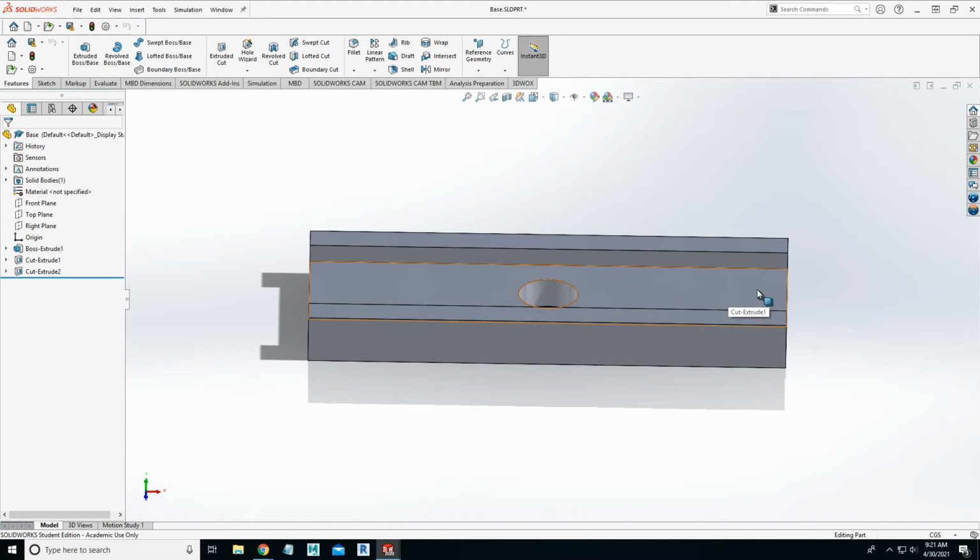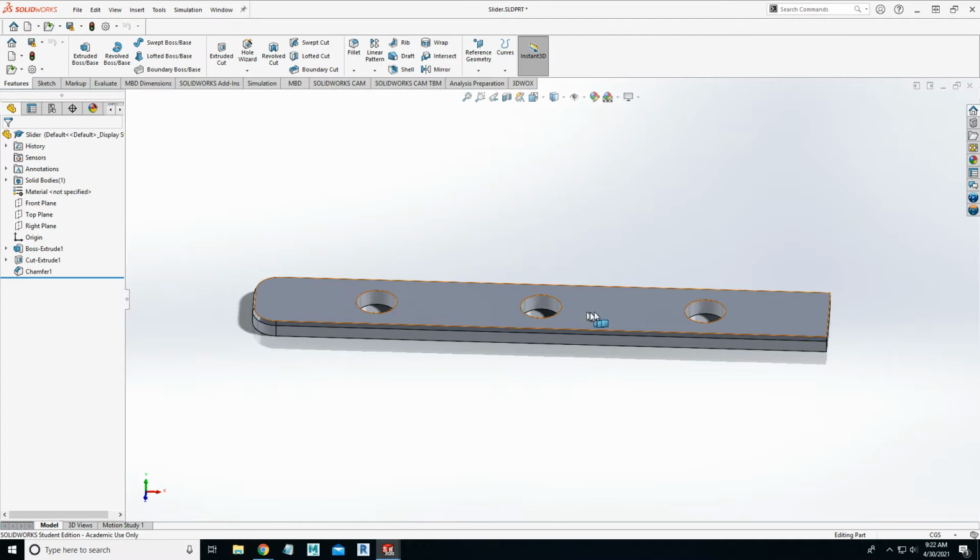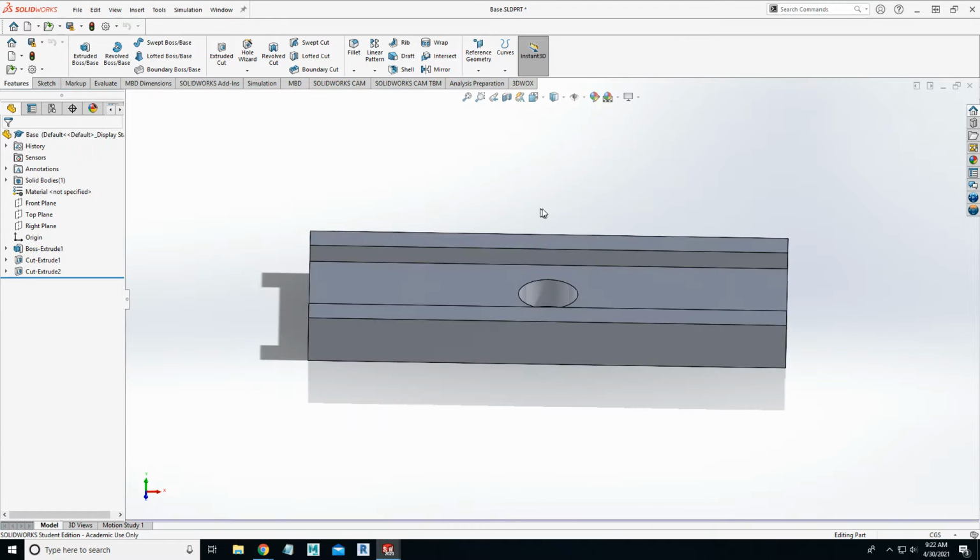So we're going to create it and put in constraints that allow the slider to move back and forth inside this channel, but you can't pull it out of the channel, like you can't lift it up and off. And then we'll make it so that the pin can slide into this hole, or through the hole in the slider, one of the three holes in the slider. But once again, it'll be stuck to that so it doesn't actually move anywhere but inside that particular place.